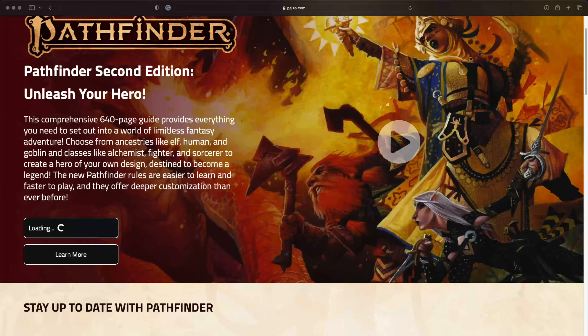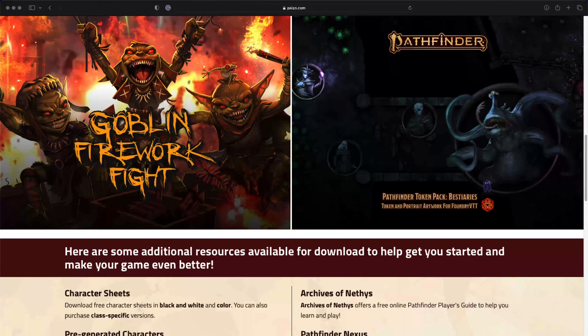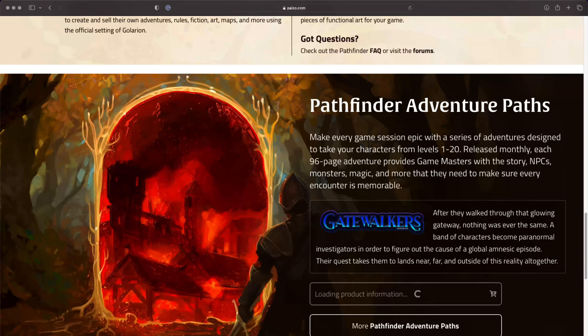One important reason is because the rule set for the Beginner Box is the same as the rest of Pathfinder 2e, meaning the rules haven't been watered down and simplified — it's just condensed a little bit for the box. The rules are the same. If you learn these, you'll be able to continue learning the same rules and add on to it with the core rulebooks.